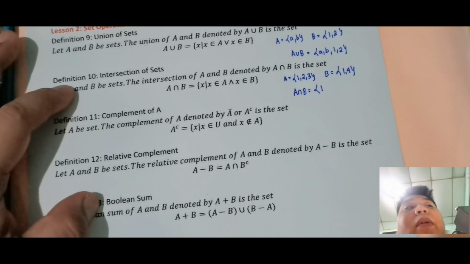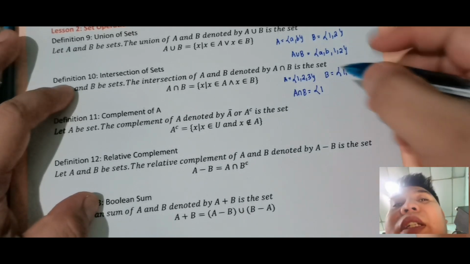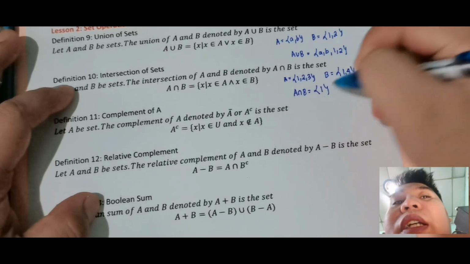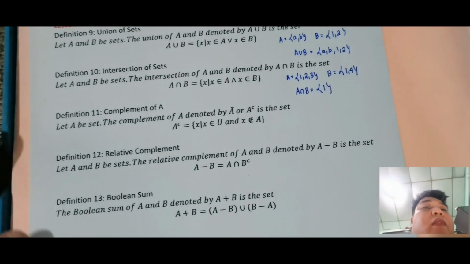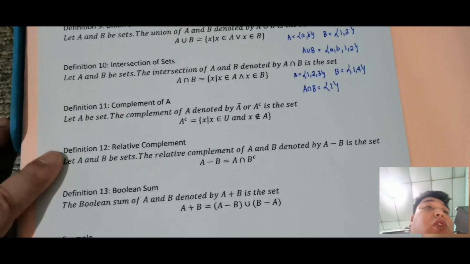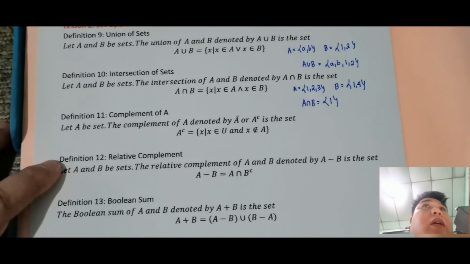Next, may 3 kay A, pero walang 3 kay B. May 4 kay B, pero walang 4 kay A. So, meaning, sino lang laman? Therefore, ang intersection ng A and B is just only the set containing 1. So, ganun na siya kasimple. Again, yung common. So, kanina sa union, pinagsasama-sama natin lahat ng element. So, pag merong naulit or repeated, magiging isa.